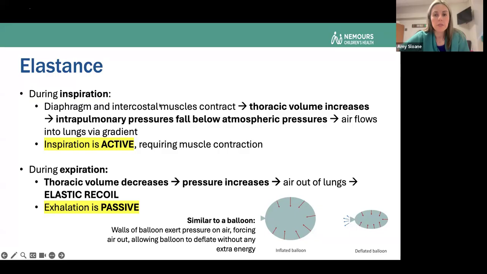In clinical terms, at rest, the diaphragm is dome-shaped and there's no net air movement, but during inspiration, the diaphragm contracts and flattens, increasing that intrathoracic volume and lowering the pressure. So air is drawn into the lungs, and again, it's an active process. And during expiration, the muscles relax, the diaphragm returns to the dome shape, the volume decreases, the pressure rises, and the air is able to flow out. So a passive process driven by elastic recoil is the bottom line.